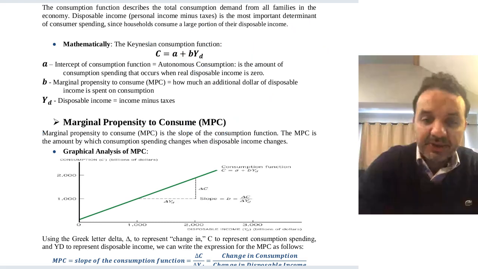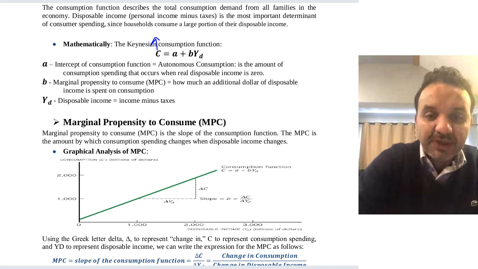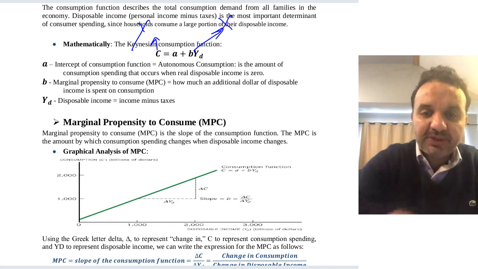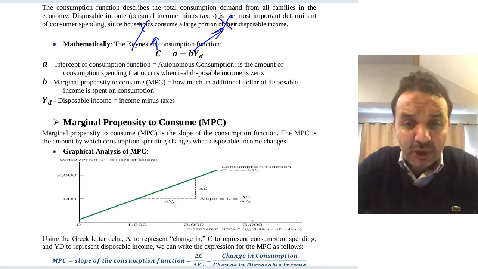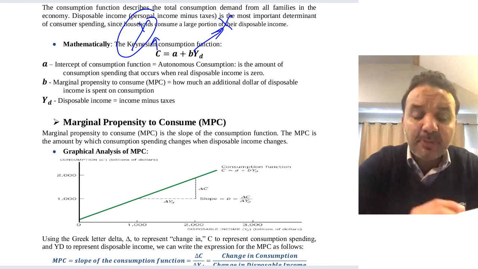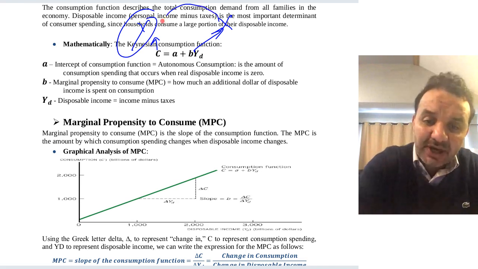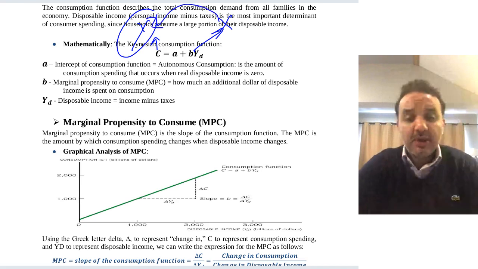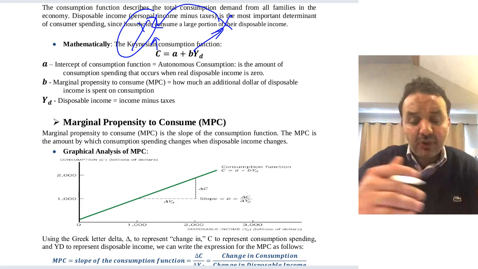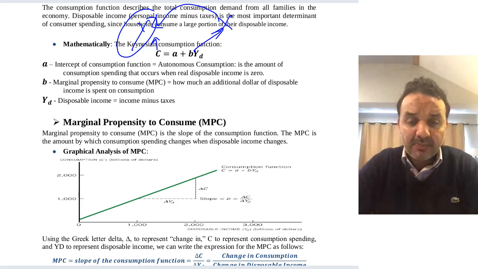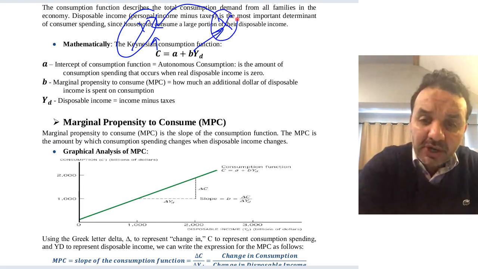Let me repeat this. Okay, so the consumption is your y and your income is your x, right? Because x is the independent variable and y is the dependent variable. So x affects y, because we assume that income affects your consumption, not the other way. We don't expect that your consumption will affect your income, but the opposite is true. So your income affects your consumption.